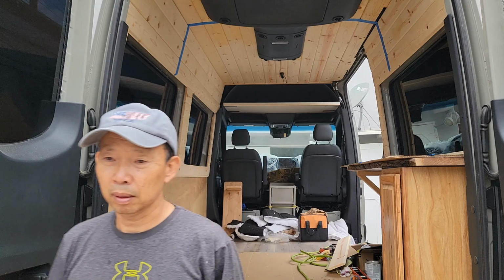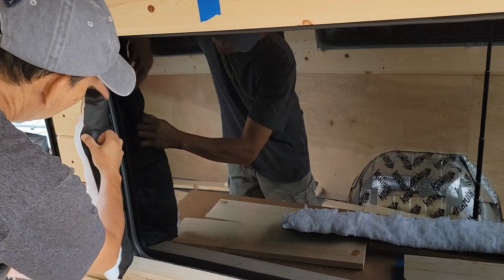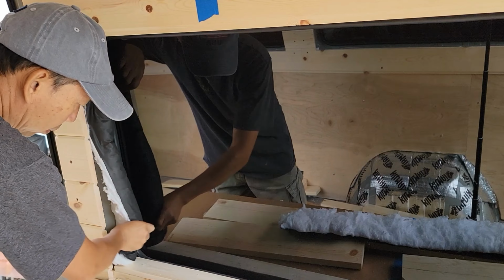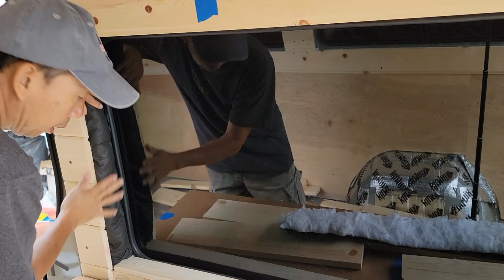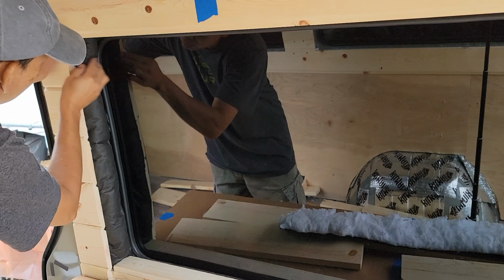So far it looks good. I like it so far. Let's see how it goes from here. Before I frame it, I insert another layer of, we have some extra 3M Thinsulate left, so we can block any cold air that's coming through the window frame.